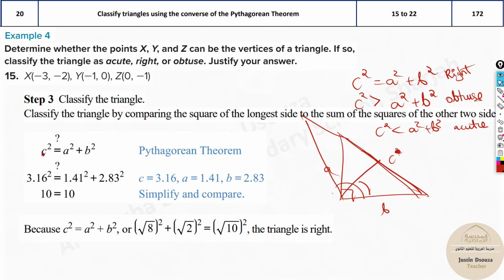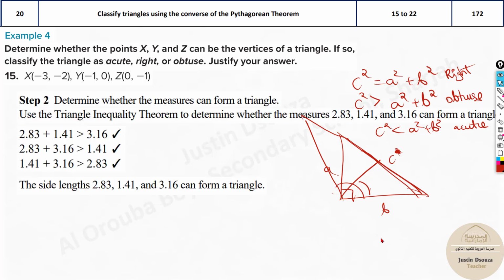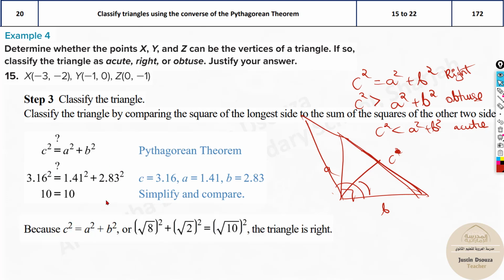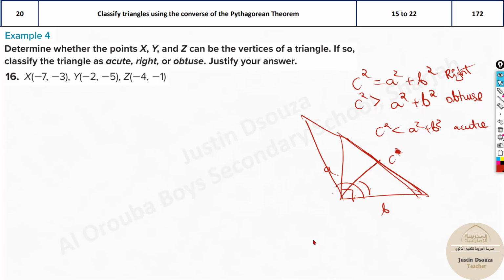So now one more thing. How do you know which is c square? We have the three side lengths, right? The biggest one is the c value. Hypotenuse will be the biggest. So we directly take the biggest side equals the sum of the other two sides. That's it. But square them. It's just not the sum. Biggest side square equals the sum of the other two sides square. And this is how we get the answer.